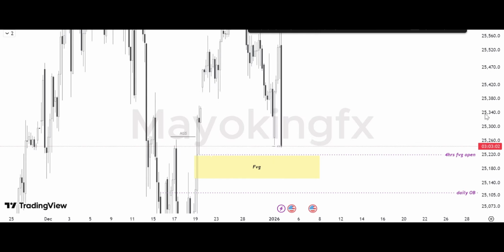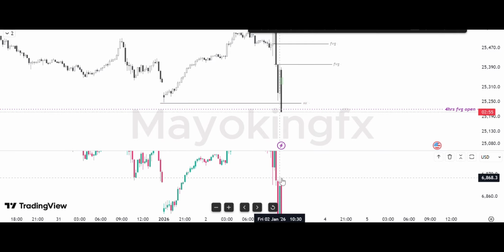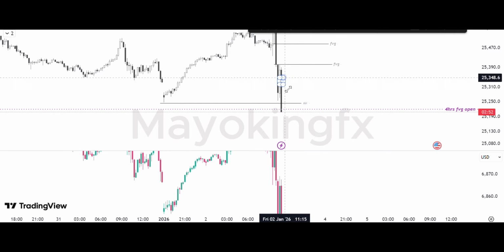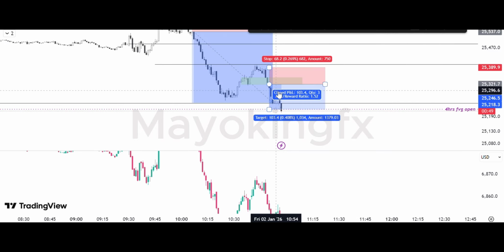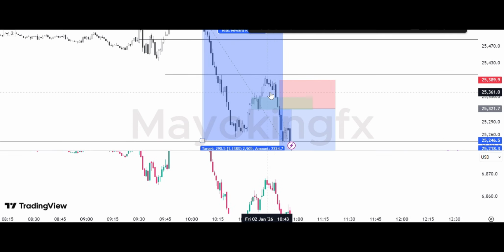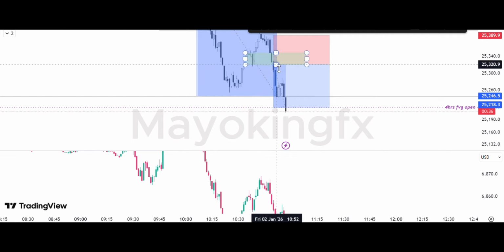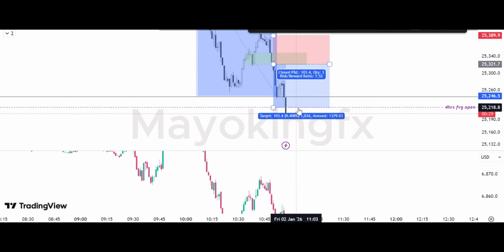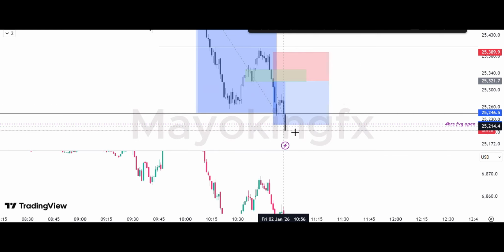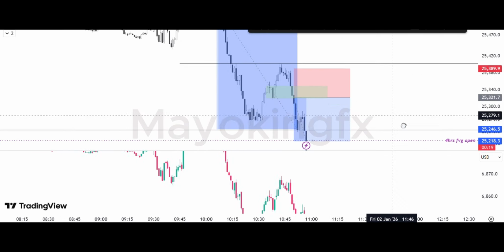Just as expected, we came back into the 15 minutes. You could see the SMT by ES tagging the favor lookup. NQ is unable to tag, so break down into 1 minute. I was not on charts when they gave this inversion, so I'm unable to enter from the 1-minute inversion at this level. So I took my shot from the breaker block here, literally closed below that candle. I entered, took my trade just for 1 to 1.5, not really much, but it's good enough on a new year. It's good enough if you ask me. So that's it.